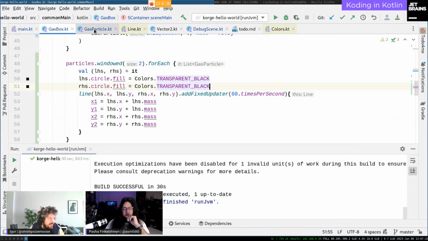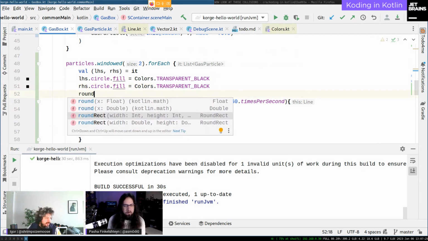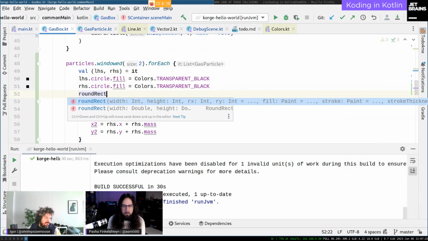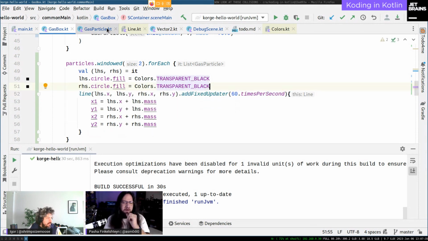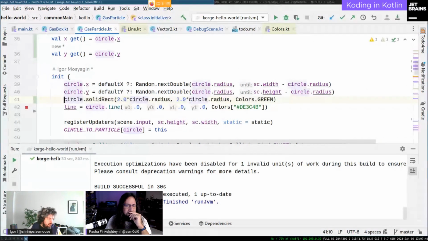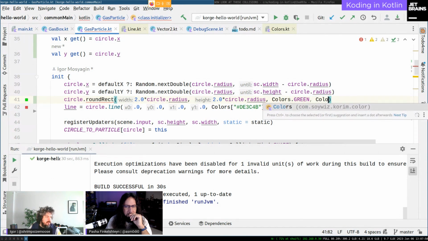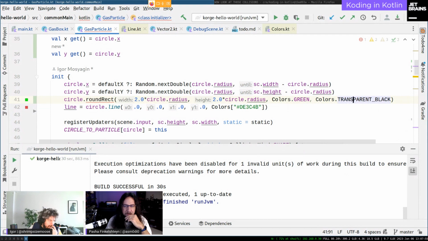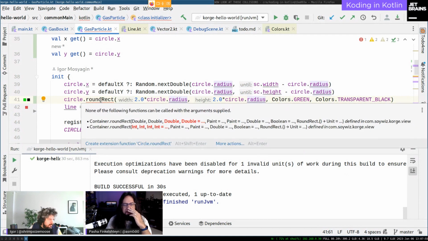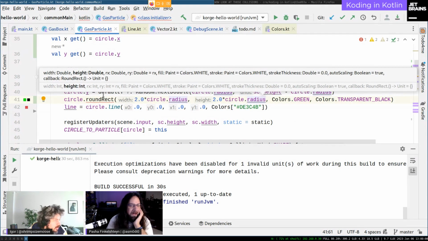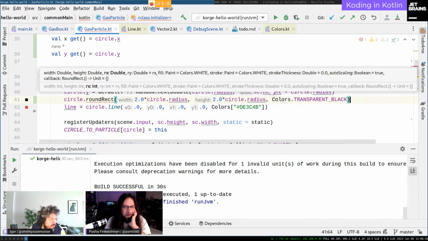What we're talking about, are we sure there was a round rect? Maybe round rect has its stroke. That's unlikely. It actually has fill and stroke. It has. Okay. Wow. Then you can use radius of rectangle as, I don't know, 0. Width, height, colors. I'm not sure that it has the same order. Control P. Hit Control P, please. So yeah, it has Rx and Ry because it's round rectangle. It should be probably 0.0.